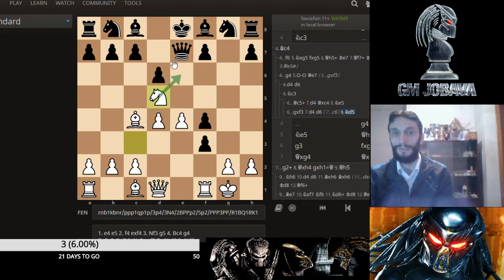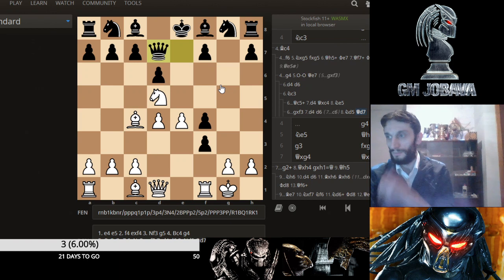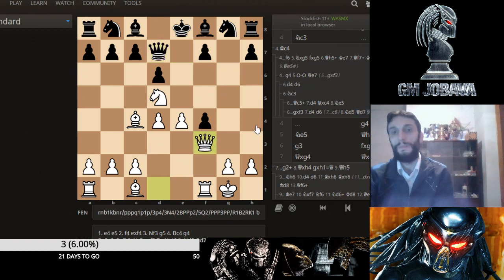Zukertort jumped and attacked the queen. The queen has to stay on d8 or d7 to control this square. So he played queen d7, and after that queen f3 by Zukertort. So he wants to play bishop f4 now, open all files and attack. Again, c6 was probably a preferable option, but he played knight c6.